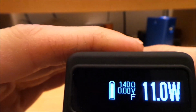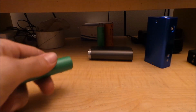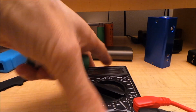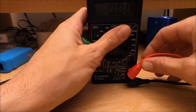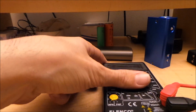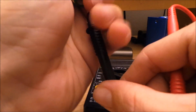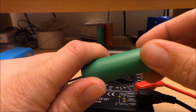So you can see there, we're reading full battery. Pop the battery out. I can tell you it's not full. I've been using this battery for a little while now. And the sad thing is, this isn't the worst, because I've actually had a battery going for a whole day, and I was wondering why nothing was happening. And then I was finally thinking to myself, let me check this battery. And sure enough, the battery wasn't full. The thing's just reading wrong. But according to them, that's the way the DNA 40 board is. So, believe who you want to believe, but that's what they tell me.